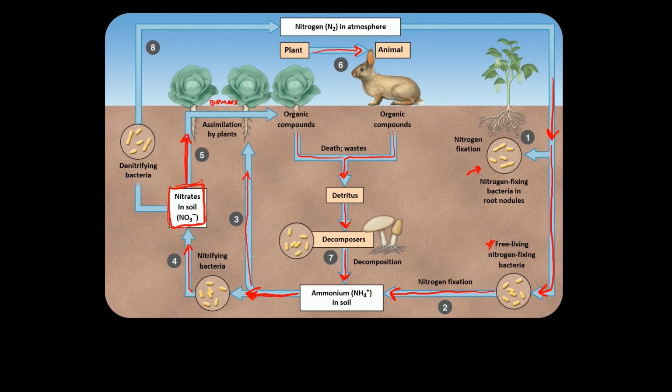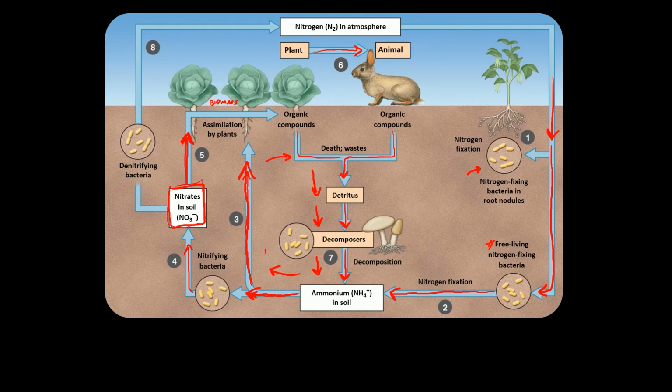So we have ammonium and nitrates, both of them getting assimilated by the plant roots, which then gets into these food chains. So it goes from producers to consumers. And then when we have the carcasses and the waste left behind, that is what we call detritus. Any dead material that's going to be broken down and returned to the soil, that's detritus. And that gets broken down by decomposers, which includes fungi and yet more bacteria, which will return that nitrogen to the form of ammonium, and we get back into this loop.